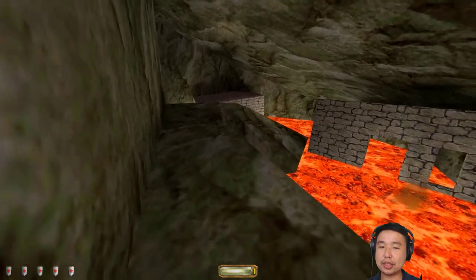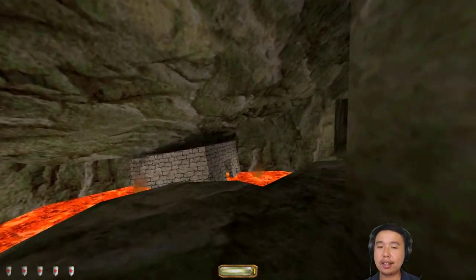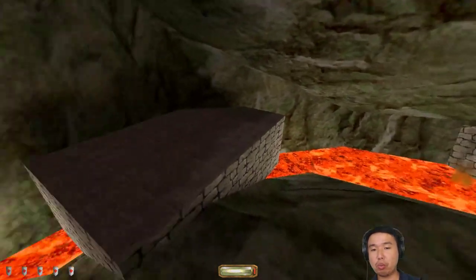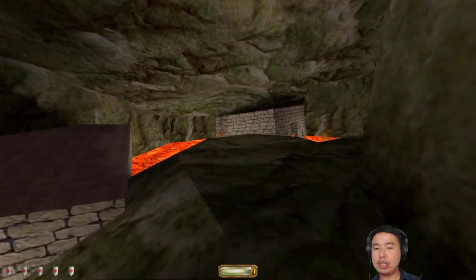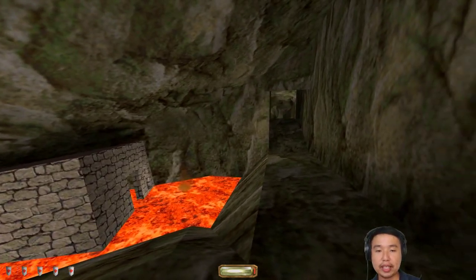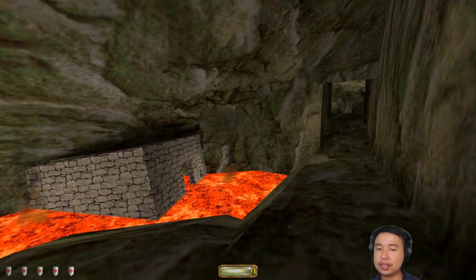Other thing I like about this mission, think about this room for a little bit. There's no enemies here. In a strict, formal gameplay sense, there's zero gameplay in this room. So why would you put this room here? I think it serves a really important pacing purpose. It's also an important landmark because this is a relatively unique arrangement compared to all the other lava-filled cave rooms we've been seeing. So this is a landmark that'll help us orient ourselves.